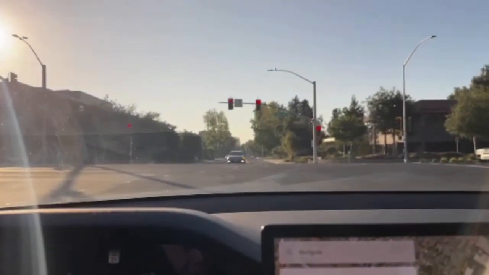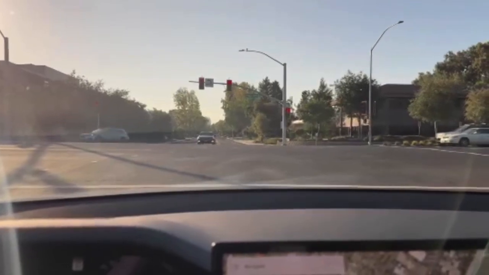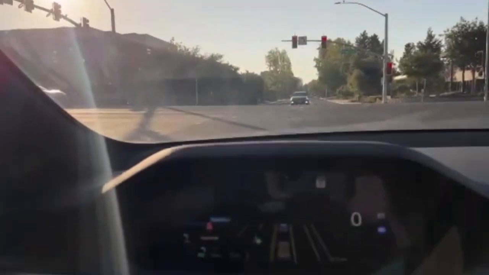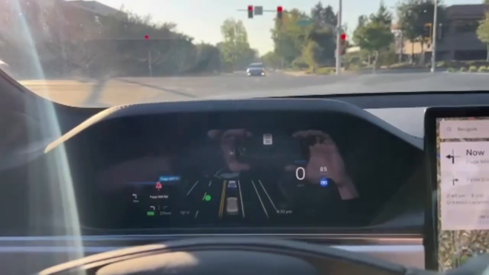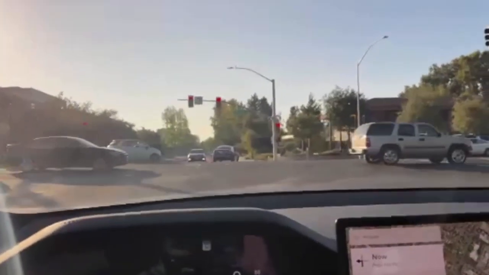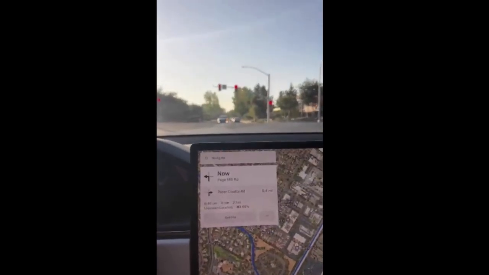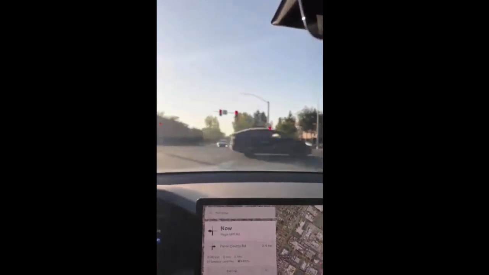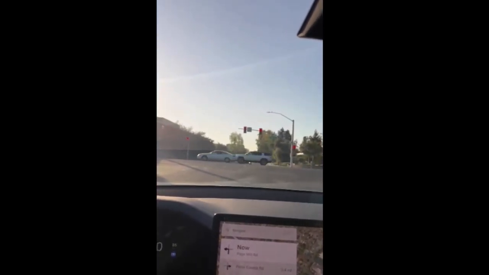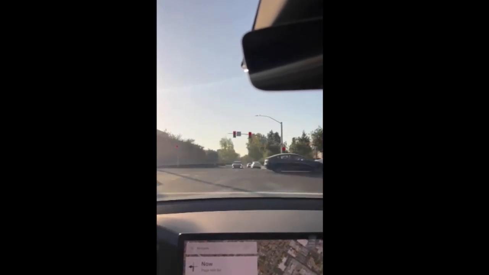Let's see, is this working? Is this live stream working? Hello? I can check on my phone. I think it's working. We are at this intersection. I mean, obviously it's a little boring because we're at a red light. And there's a lot of traffic at this time. So, I don't want to bore people to death here, but we're just sitting at a red light in Palo Alto.